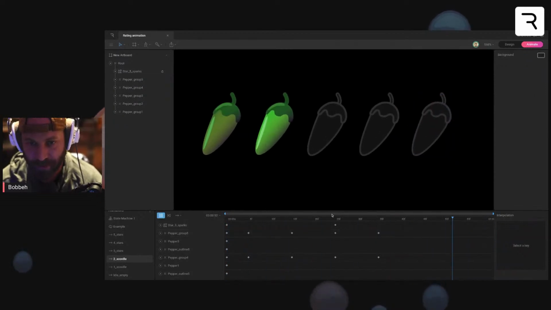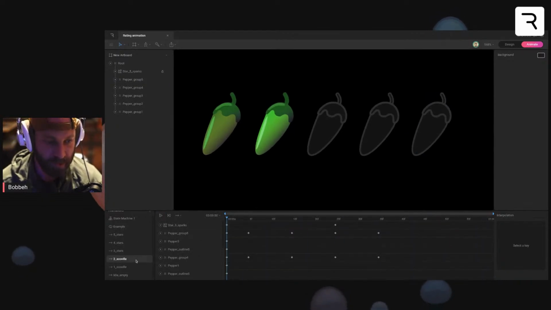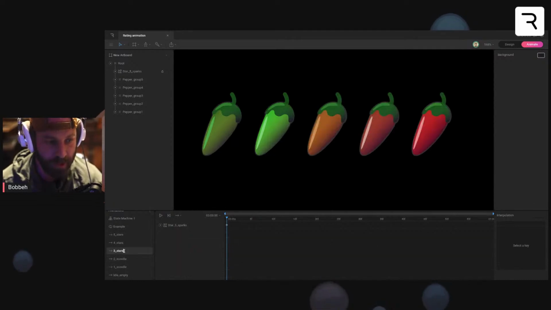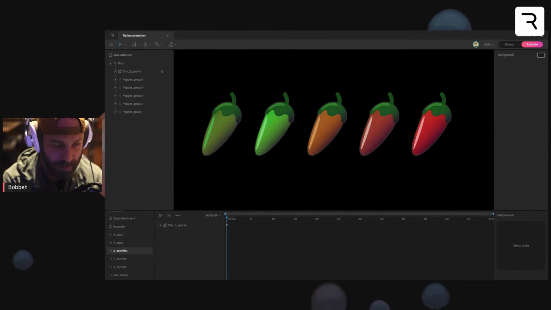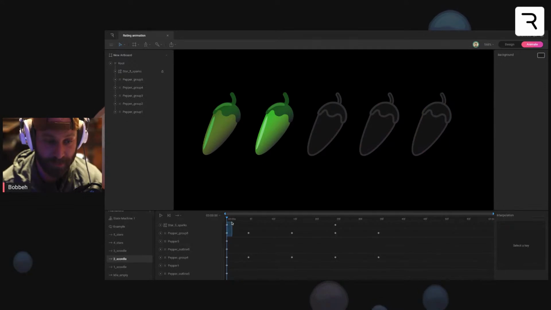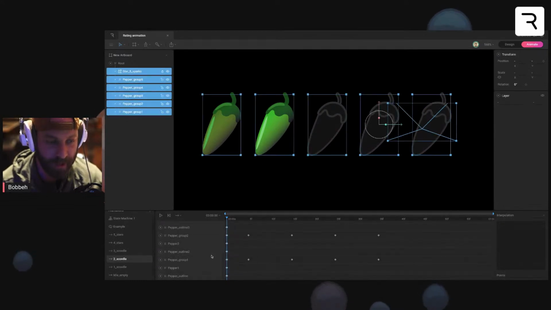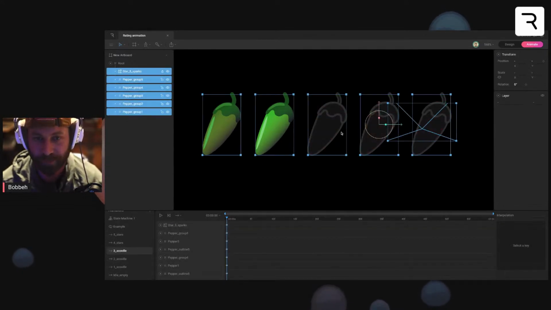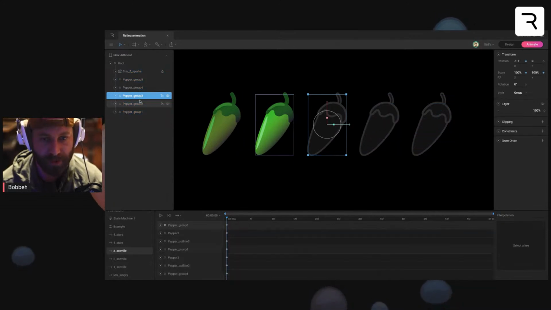Okay, that looks pretty good. Okay, I think we're done with that one. We can move on to the next one. So once again, moving on to the 3 Scoville. In fact, you know what? It might even have an extra I. I don't know. Okay, start with the first keys from our last animation. Paste those. Make the little adjustments that we need.